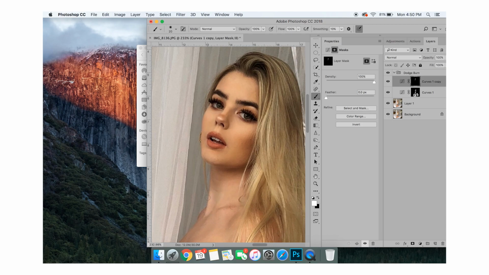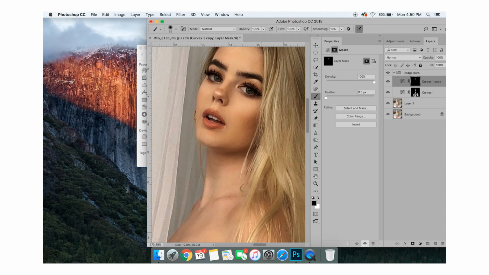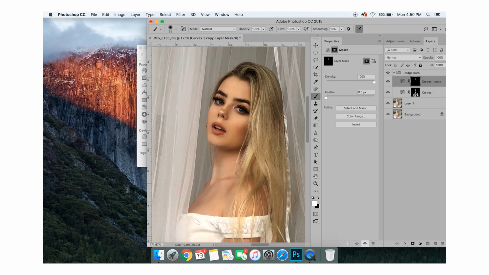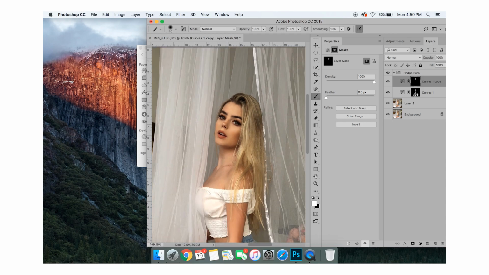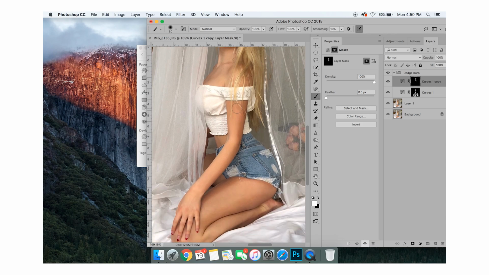I just love her makeup. It's so good. So basically, I'm just amplifying what her makeup already is in post. Might do a little light bit on her chin here. Gonna brush up. And yeah, this is just how I start my photo. I always like to do some dodging and burning, very light bits. I'm gonna take that off. I didn't actually like that. And then I'm gonna get these highlights in her hair. I'm really gonna boost them on my end over here.